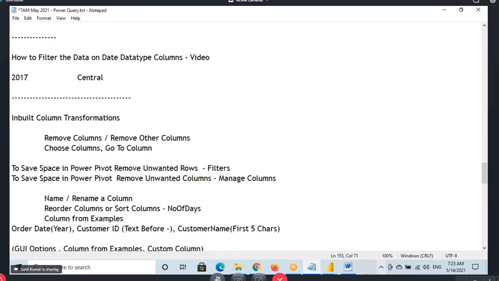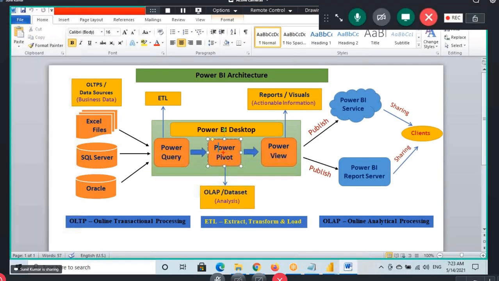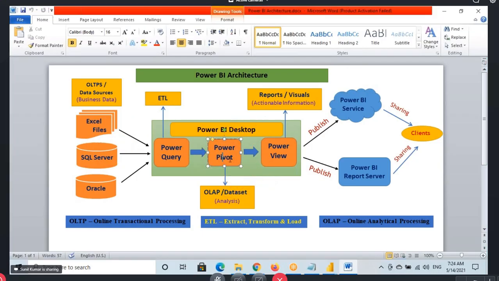So people will say that there is a space constraint in Power BI, in Power Pivot. Hardly can you build a data set with 10 GB size. The maximum data set size currently is 10 GB. But that means you can load 100 GB of data. When you load 100 GB of data, it will be compressed to 10 GB. Power Pivot has a mechanism where it can compress the data to 1/10 of the source data. People will say that 10 GB is less, but when you remove the unwanted rows and columns, that space is sufficient, guys.